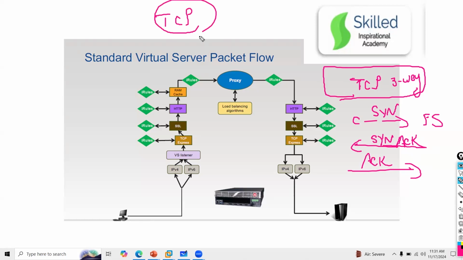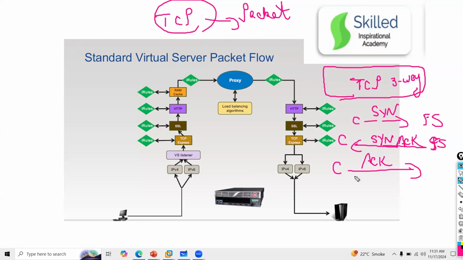And everyone, guys, it's not only for Deepak, it's for me also. We need to be very expert in the TCP layer if we want to be good in troubleshooting. I'll share one book with you. You can study that and become an expert. Videos are also available. We have a packet level training. So first, Deepak, it will be SYN. Then the server, F5, will send SYN-ACK to the client. Then the client will send an acknowledgement. That is called the three-way handshake.